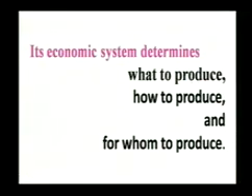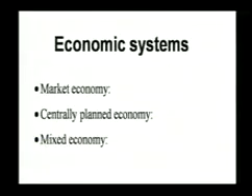An economic system determines, as Dr. Shanta mentioned, what to produce, how to produce, and for whom to produce. Different countries have different approaches. What does that mean? Some countries use a market economy. For example, the US, UK, or European countries use a market economy to address this fundamental question of limited resources and unlimited wants. They look at it from the market point of view, that is the price mechanism. They decide what to produce, how to produce, and for whom to produce, all based on price.